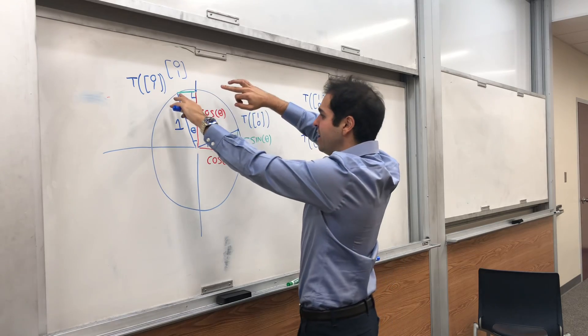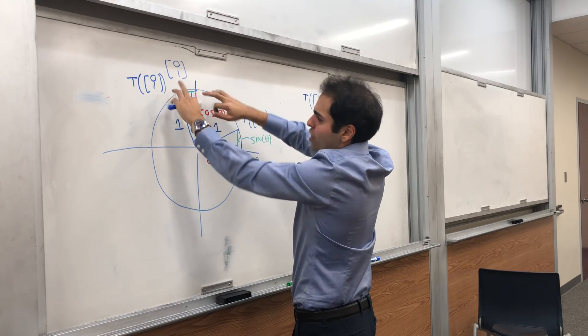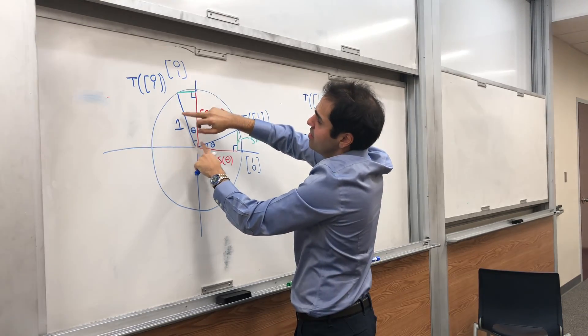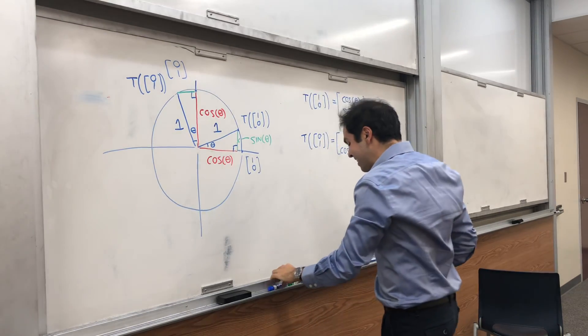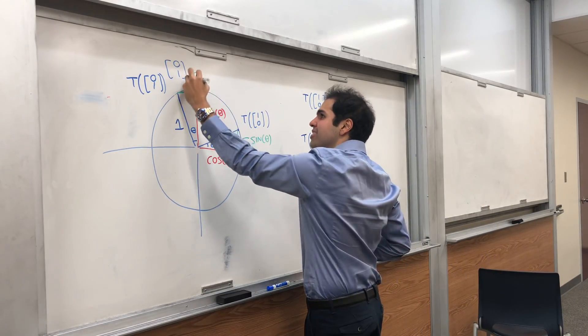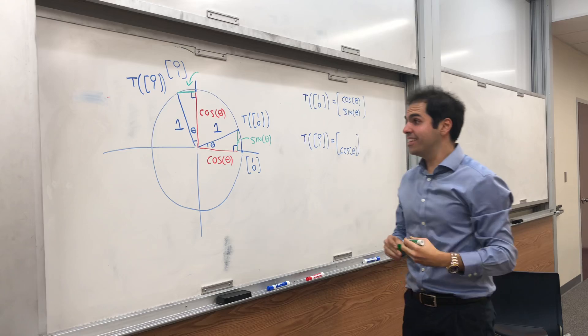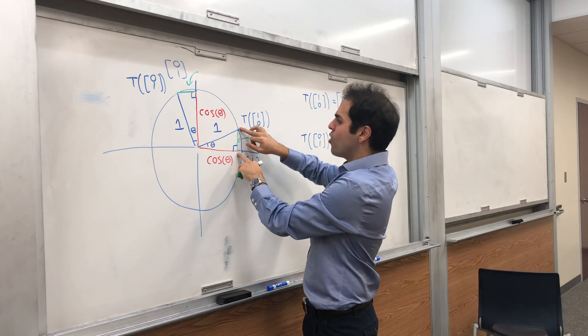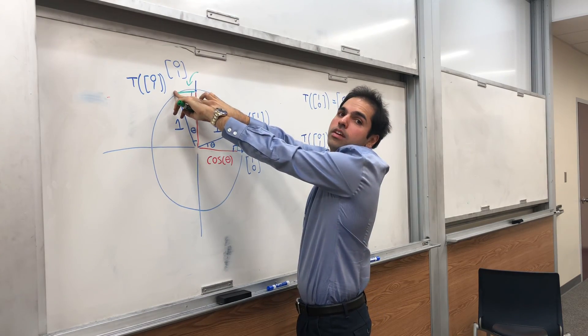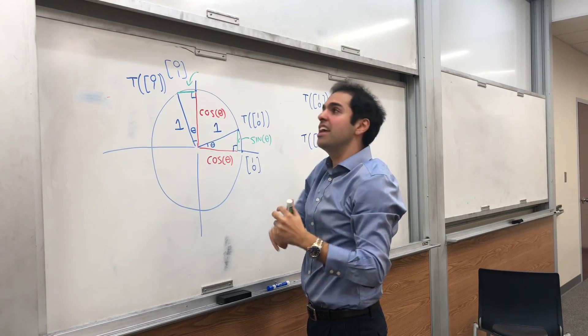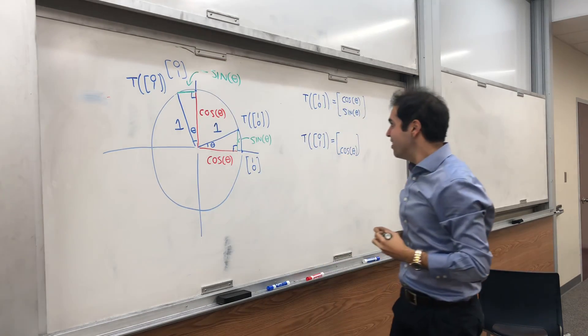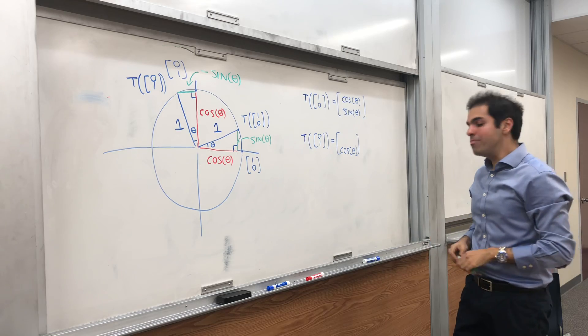So careful. The y-coordinate of your new point is cosine theta. So the second component is cosine theta. What about the x-coordinate? Well, if you want to use again SOHCAHTOA, sine of theta is this over this. So technically, lengthwise, it becomes sine of theta. But just one little technicality. Notice, here the y-coordinate is positive. Well, here the x-coordinate should be negative. That's why it's not quite sine theta. It's minus sine of theta. So literally, beware of the minus sign.